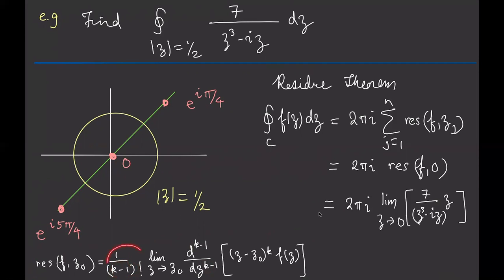0 factorial is 1, so I can forget about that. And k equals 1 here tells me that I'm taking the 0th derivative, which means I'm not taking the derivative at all. And then this is the function that I get by multiplying out that pole. So z0 is equal to 0 in this case, and k is equal to 1. So I have to multiply the function f of z by z.